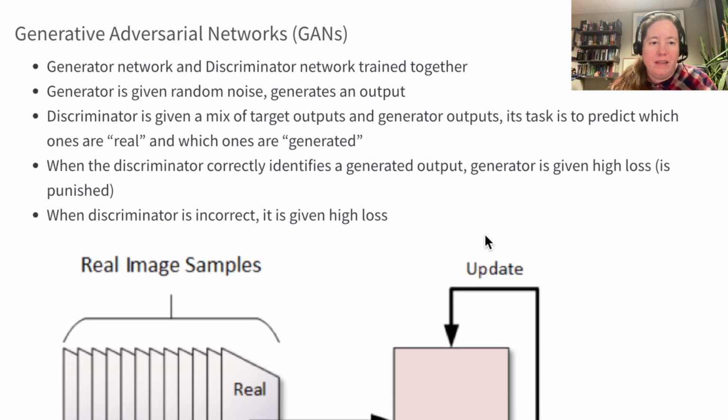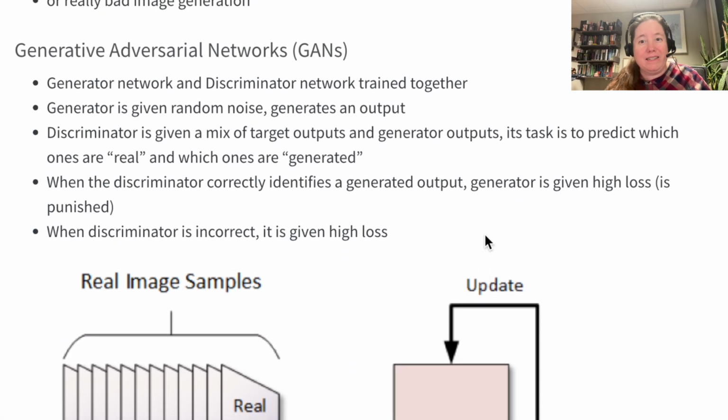Okay, let's talk about GANs. So GANs were the first widely successful image generation system, and they were quite popular for some time. If you look for deepfake data sets right now, many of them are still GAN-based, even though GANs have been somewhat superseded by the diffusion models that have been much more successful in producing realistic images.